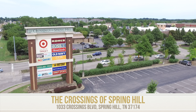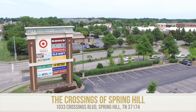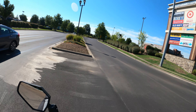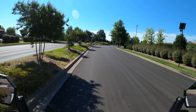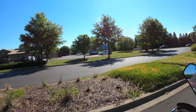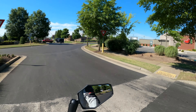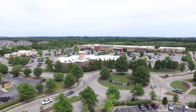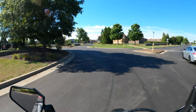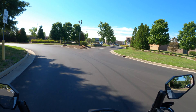I wanted to just come down here and take a ride through and show you guys the stores. I can't really tell you much about the history because I really couldn't find much. But you take a left in here, you've got Olive Garden right there to the left. You enter into this roundabout, and I'm gonna break off right here.